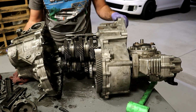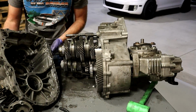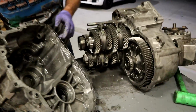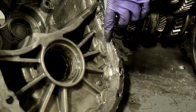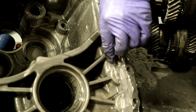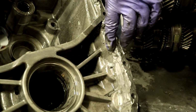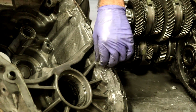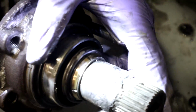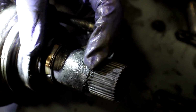Whoa. See how easy that was? It's actually like cake. This is metal. Is that from us? No. That's from Bryce? Yes, this is what Bryce did. So there are some very hard chunks of metal here. You see all these pieces? These used to be on gears. Right here, I would say this is why. See, if you take a look.